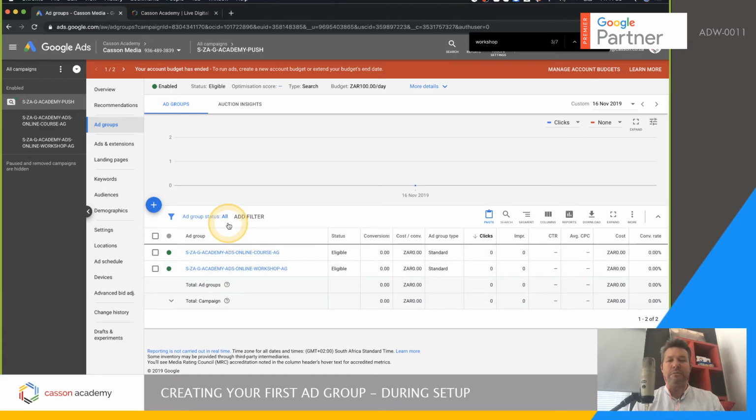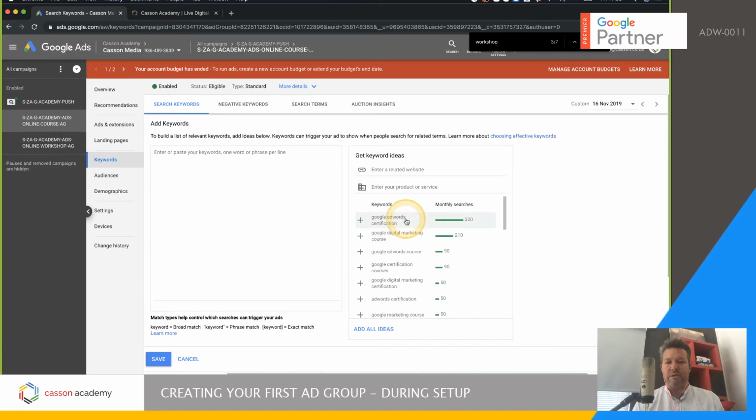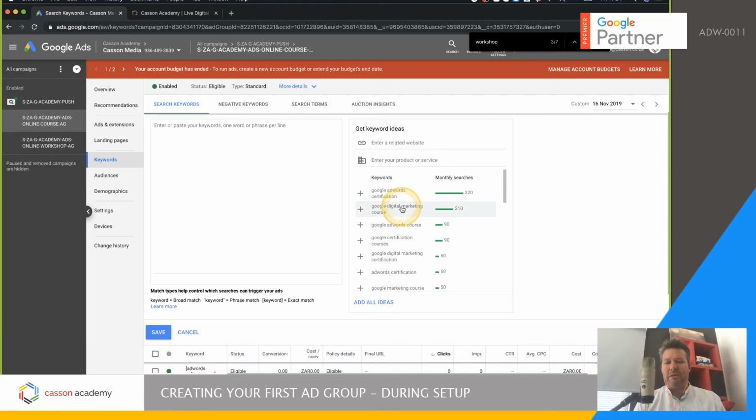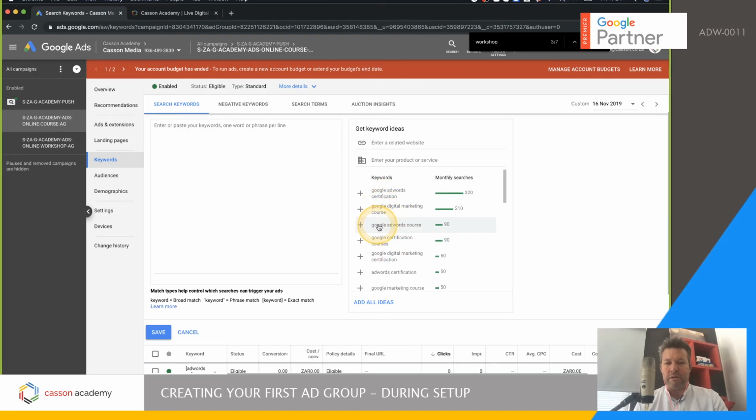Now you can go and do some more keyword research to see what else is targetable. You can go into any of these campaigns now. When you click on keywords, it's going to suggest some just to give you some ideas. Or maybe you want to say certification, marketing course, and it gives you volumes as well on the side. You don't add them here, but you just use it to determine what the next ad group might be. So as an example, digital marketing course, well, it is not quite ads, not as relevant. But here you got Google Ads course, which could be a variation.